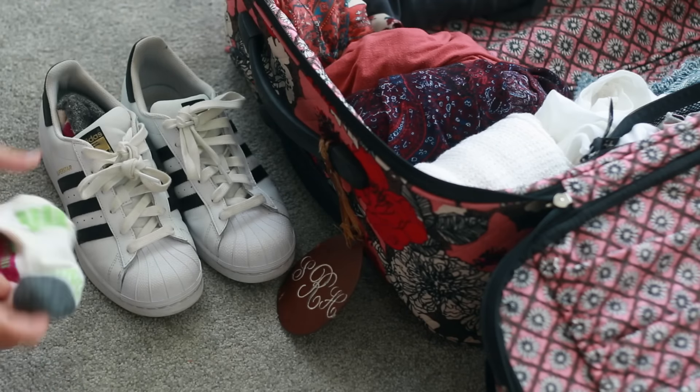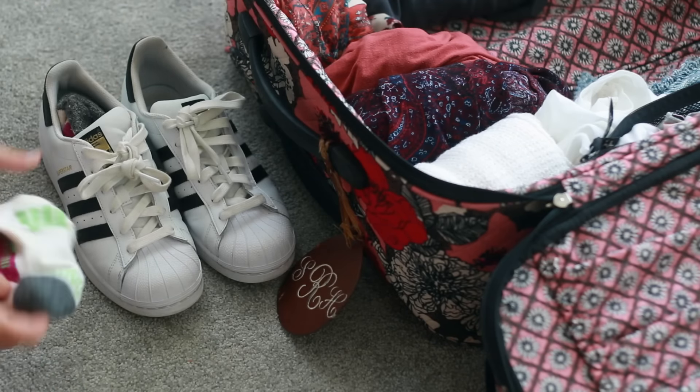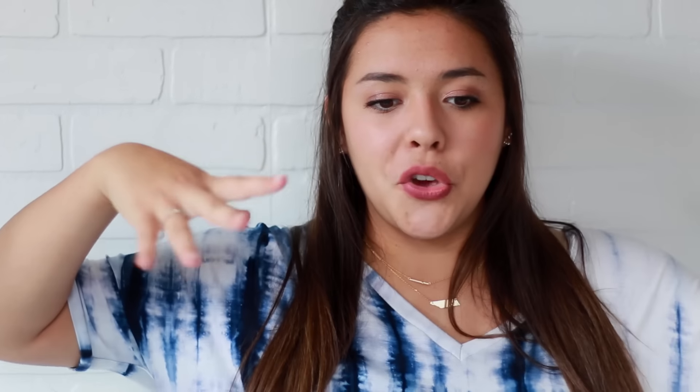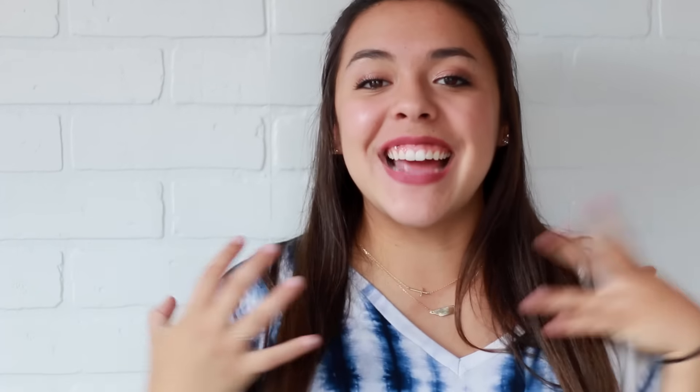You can also spray the rest of your clothing — just a light spritz over your packed clothes with that perfume or body spray. Then when you get to your destination and open up your bag, it will smell great. It's sort of like Abercrombie and Fitch — they spray perfume from the ceiling and everything has that really nice smell. You can do that yourself just by packing. Smell like your favorite scent without even having to put it on, because it'll already be on your clothes.